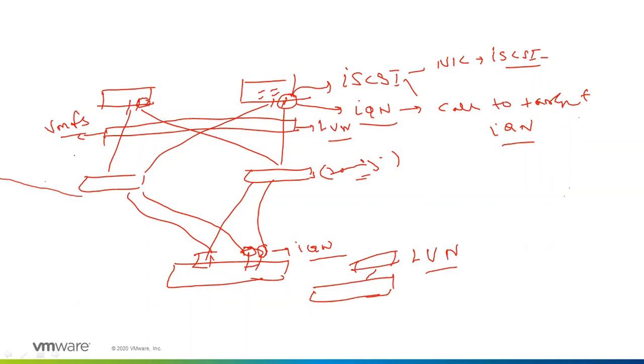But in iSCSI, there are a few more tricks actually. An iSCSI source could be a NIC that directly supports the iSCSI protocol, or it can be a simple NIC, which is just Ethernet. In that case, we can make software-based iSCSI adapters and map them to my physical NICs. These are simple Ethernet NICs with no iSCSI protocol written inside them. We can use them in this iSCSI SAN also.